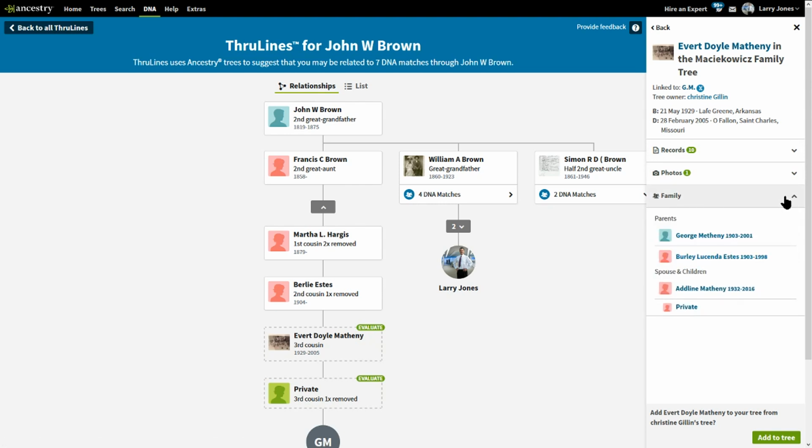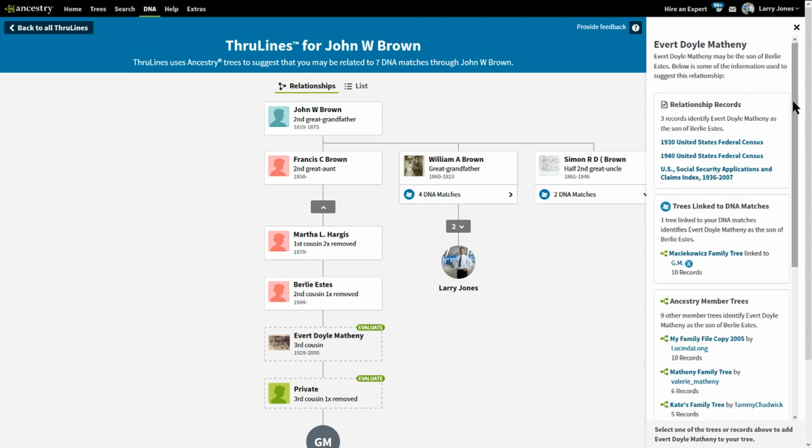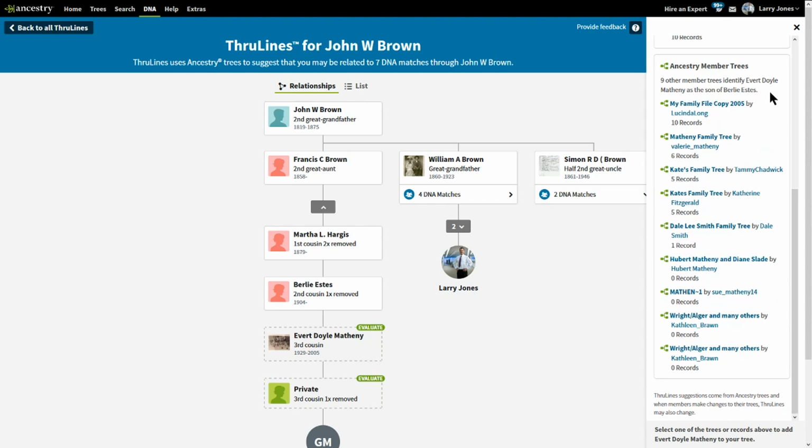See there, it didn't show up immediately, and I actually had to click the arrow. It showed up like that when I came back. So that information pulls up right there. And right here, you can one-click add it to your tree. Really nice and handy. And that's the same for all the member trees.